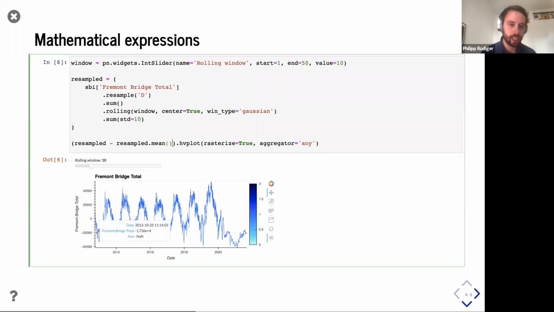So we can see here how the number of bike trips drops below the average in, I assume this is winter, and then picks up again. In this way, we can perform any operations that we want.